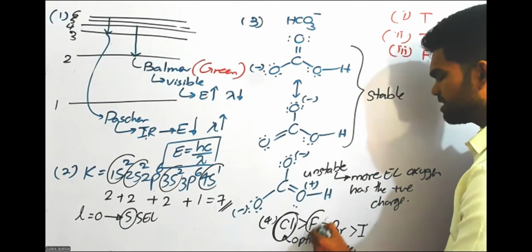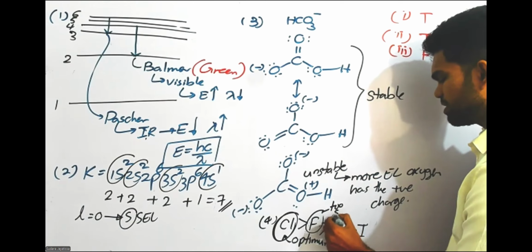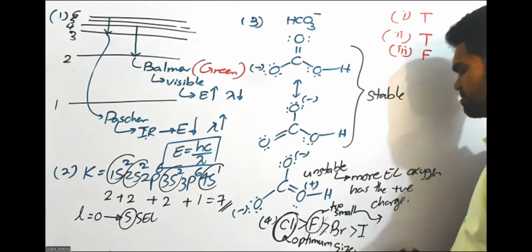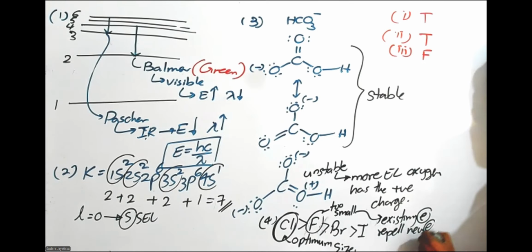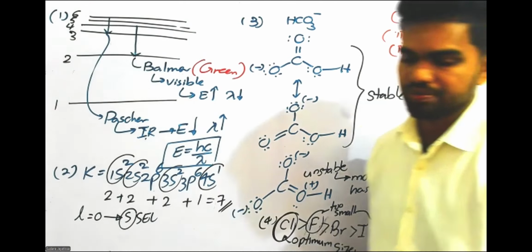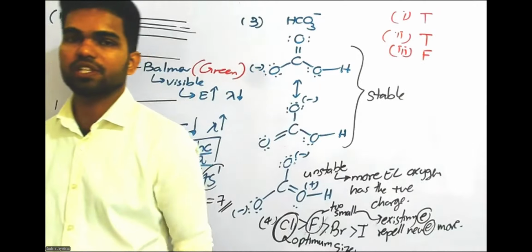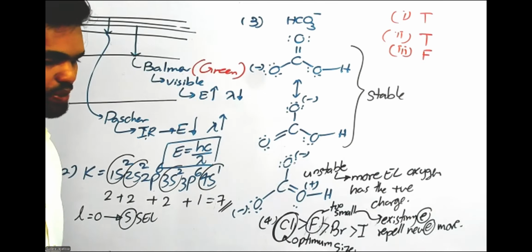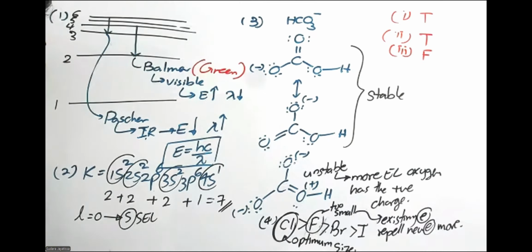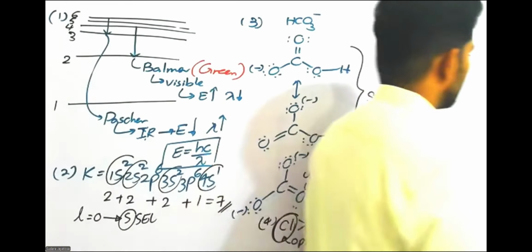So fluorine, it is too small. Too small. Therefore, electrons are crowded. Existing electrons repel the new one more. There is a problem with the fluorine. Therefore, the affinity of fluorine is low. Bromine and iodine, they are too large. So therefore, affinity is even lesser, because the new electron is weakly attracted to the nucleus. Okay. Right. So then the fourth one is false.